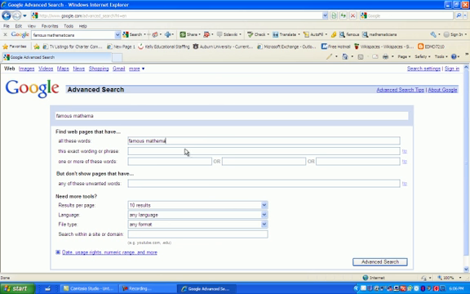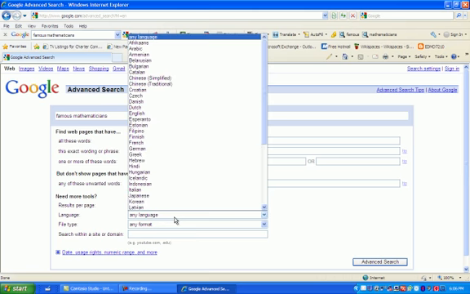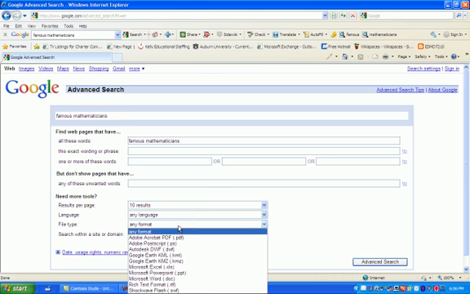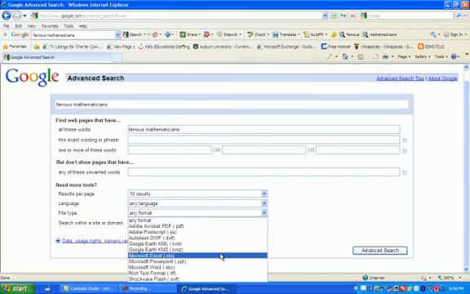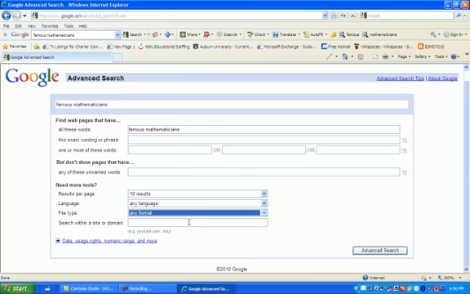You could use a whole phrase, and this also has Boolean operators in for you that you don't have to come up with on your own. And results per page, 10 results per page, that's fine. Language, you can just select there. And file type. This is important if you're using a computer that's not supporting different types of files. Or say you're wanting to look at ideas for PowerPoints for you to make your own. You can get an idea of what a good professional looking PowerPoint would look like on famous mathematicians. So that's another format that you can go ahead and look at.